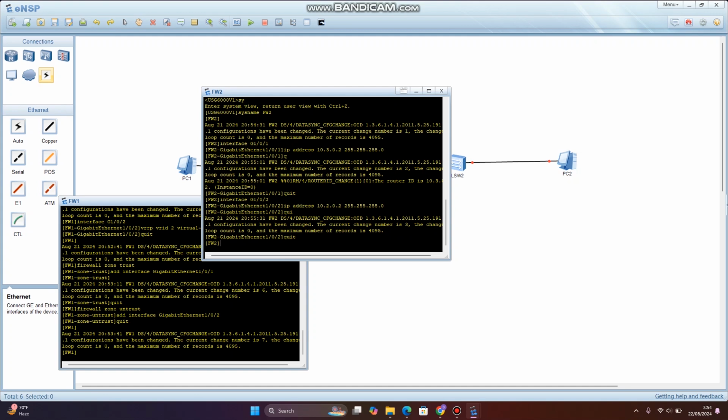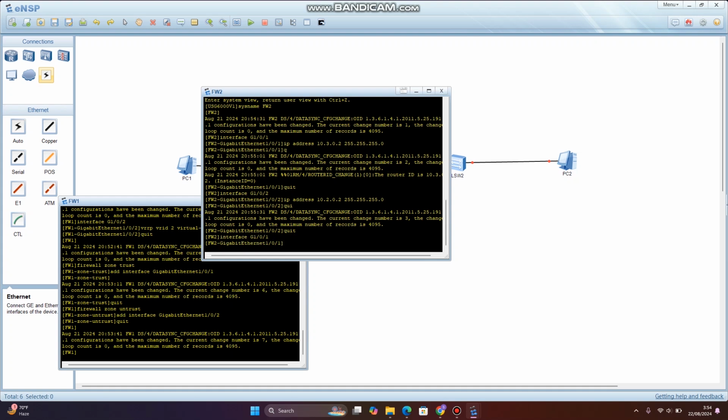So all we need to do is, okay, this one. We're gonna add VRRP VRID 1, virtual IP of 10.3.0.3, 255.255.255.0, and standby.